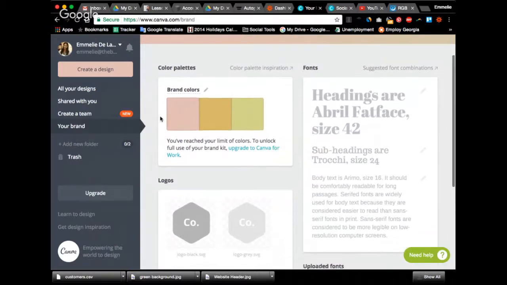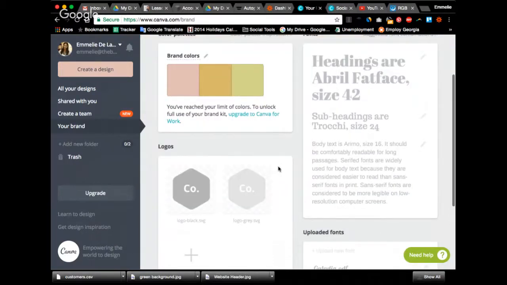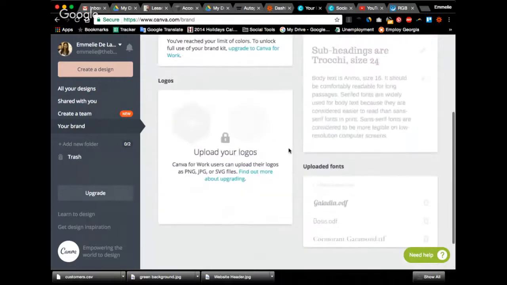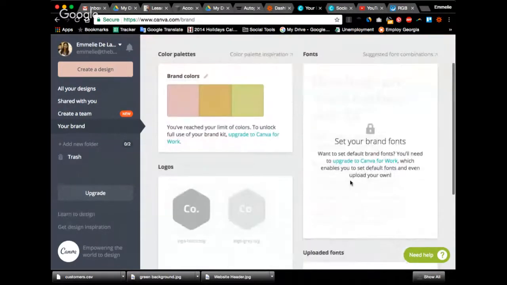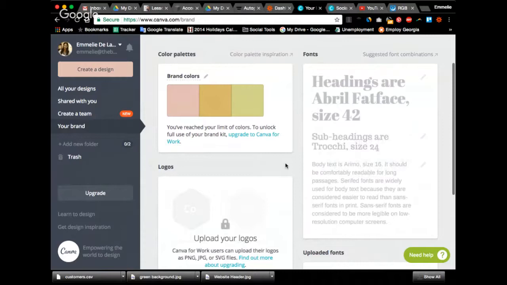So after you have all of these set up, it'll make your life a lot easier. I don't pay for Canva at work, so you'll see when I hover it says upgrade. Ain't nobody got time for that. So I just have my fonts memorized. So I use a font called Cheddar Jack, and I use a font called Lato. And that's, again, all over my site and the fonts that I use when I design.